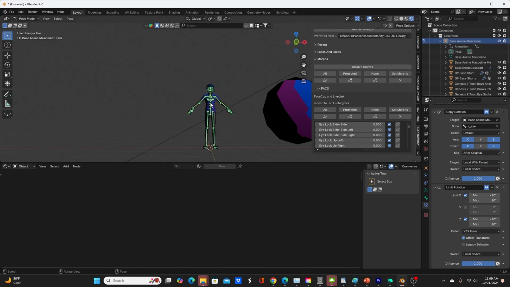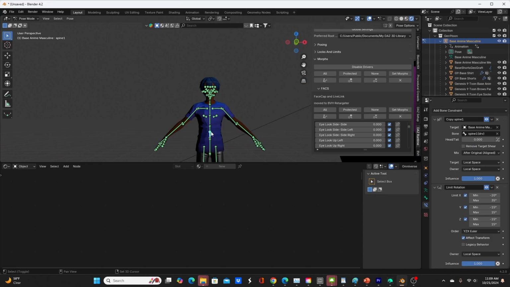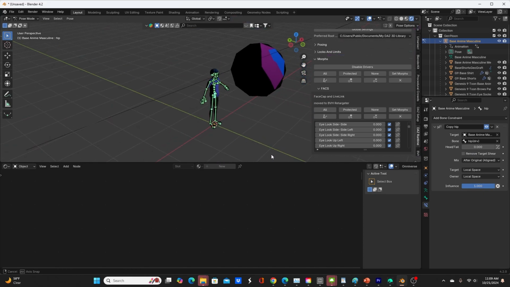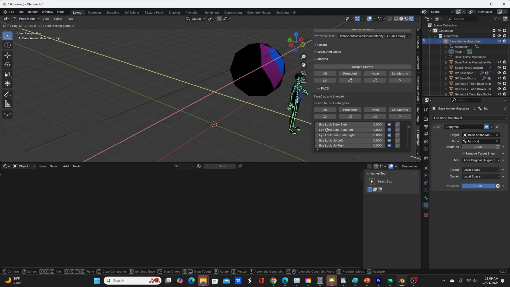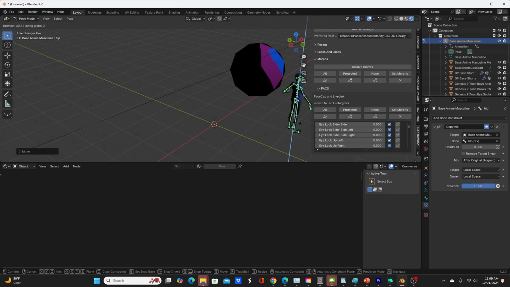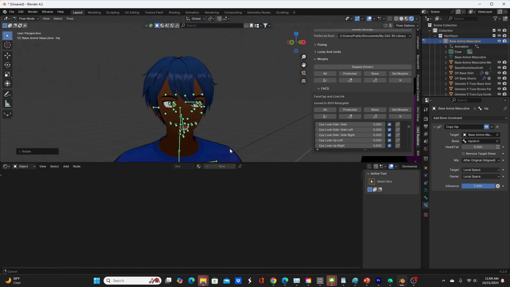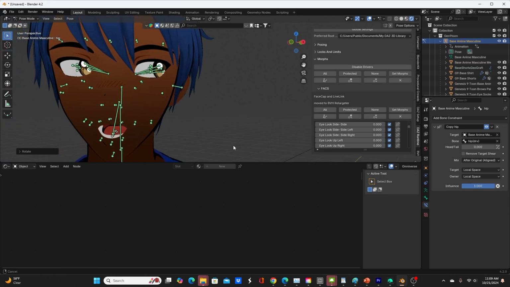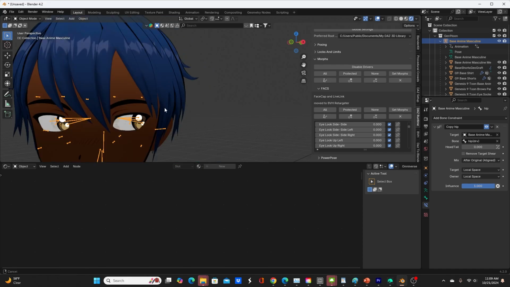I'm just going to quickly find the hip bone if I can. Change the rotation of the character, and we see we have a few issues.